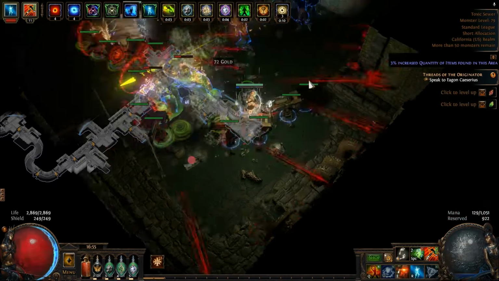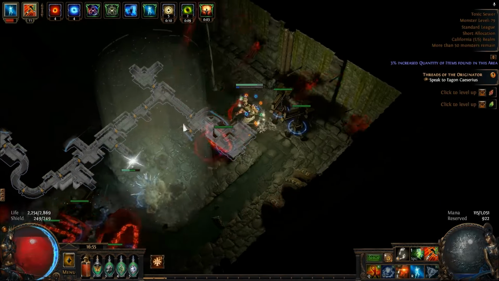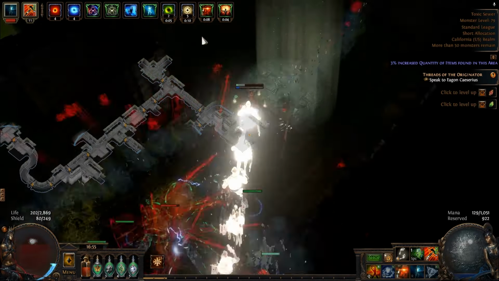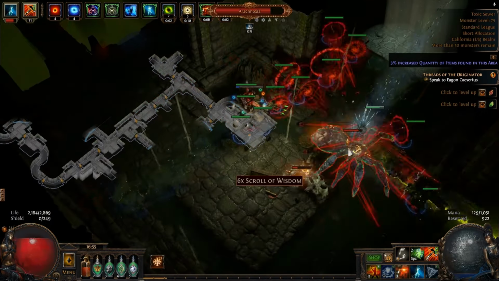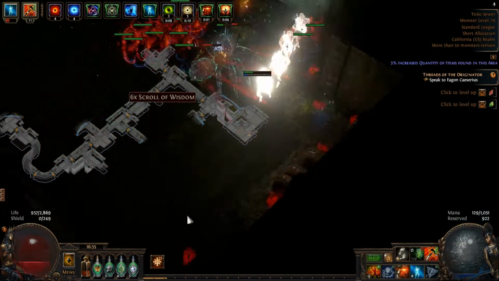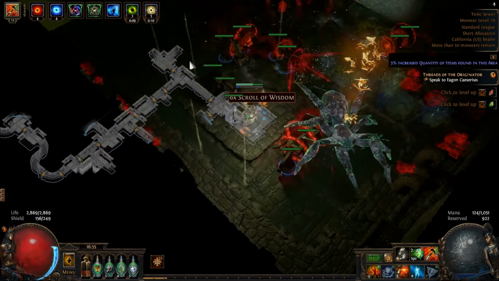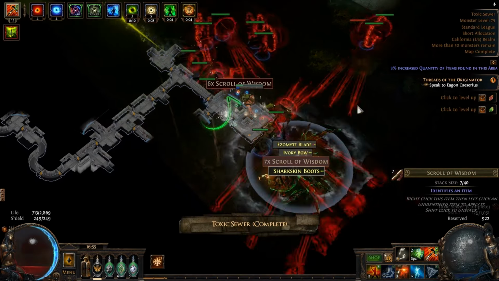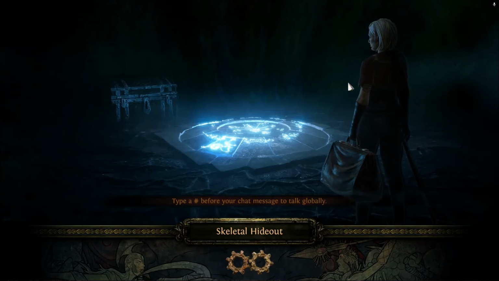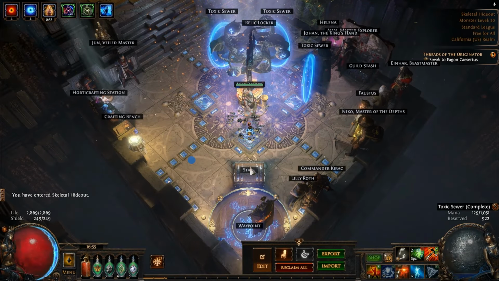Right? I'm no longer struggling. I feel like I can actually do some things. Right? I can take the boss on. Oh my god, it does a lot of canvas damage. But I can heal through it, and I can actually do enough damage with just changing out my flasks to be effective. That was a white map, tier 12.